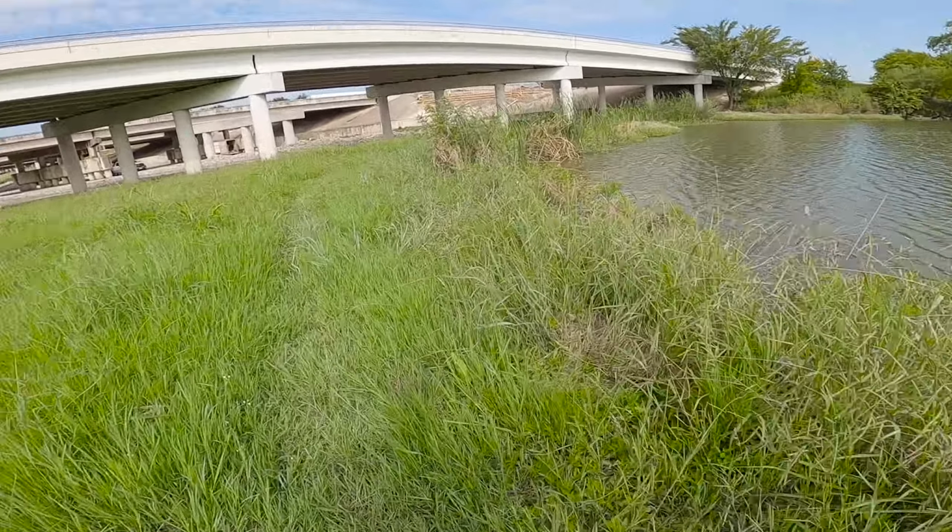Oh, cool. I found a brand new Gunnbait frog. I was already thinking about buying one the last couple weeks. I always wanted one since they came out to test them. But I found it right there in a little bush. I don't know why people don't just bend over and pick it up. They just leave it there. I mean, that's almost a $10 frog, I guess.